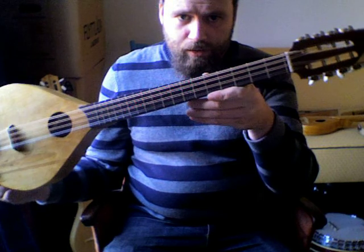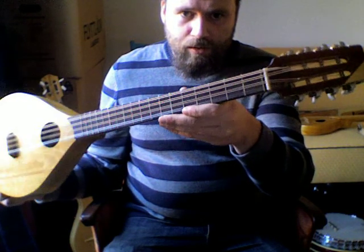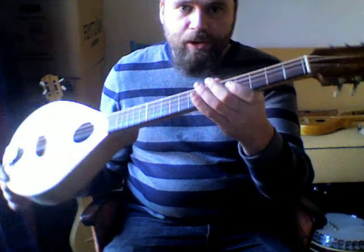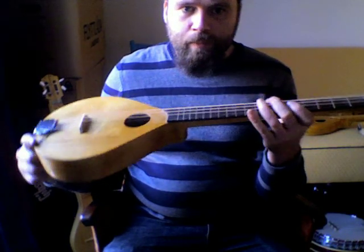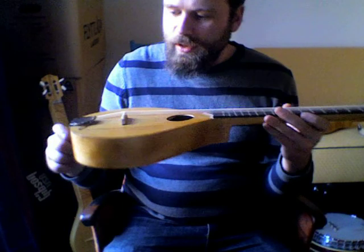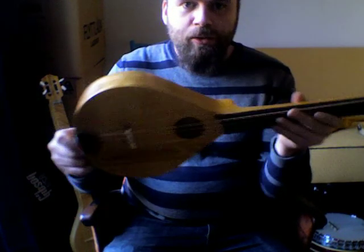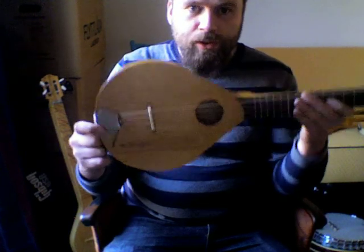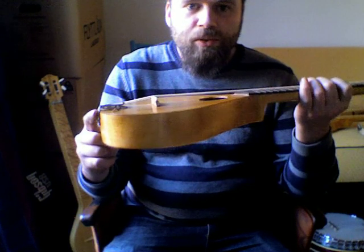Being an octave mandolin, of course, it has 8 strings and 4 courses, which means there's quite a lot of string pressure, both on the neck and on the body. So it presented some interesting problems, but I think I came out doing all right. I'll go through it and just explain what I've done and what I've used.